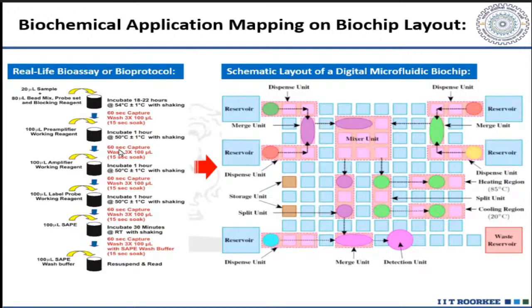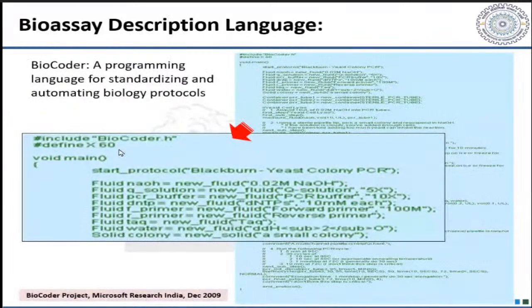If we carefully look into this, the right side is showing the layout, that's okay. If we look into the left side figure, we can imagine that this is a graph. This is a directed acyclic graph. The nodes are basically the operations, and the directed edges are basically maintaining the sequence.